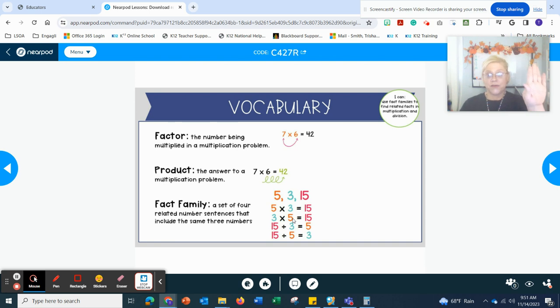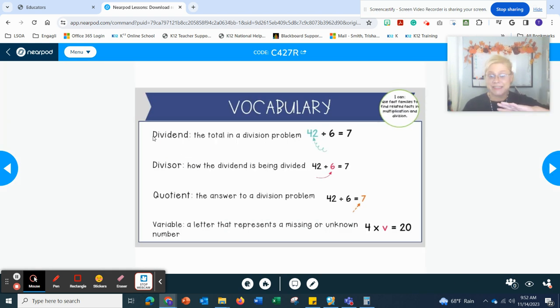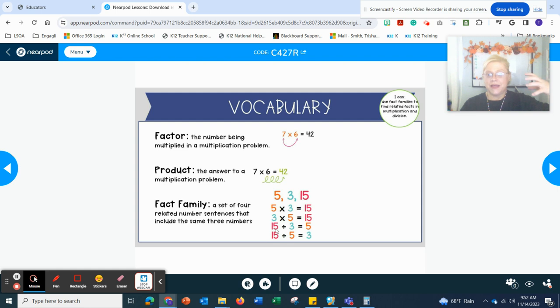15 is always going to be first because let's look at our vocabulary word. Our dividend, our big number, that total in the division, that large number that we're going to break up, that can't change, but we can change the divisor, how we're going to group that dividend. We can change the 3, or we can change our groupings. We're going to group it into 3 groups. We're going to group it into 5 groups. And then our quotient will change.